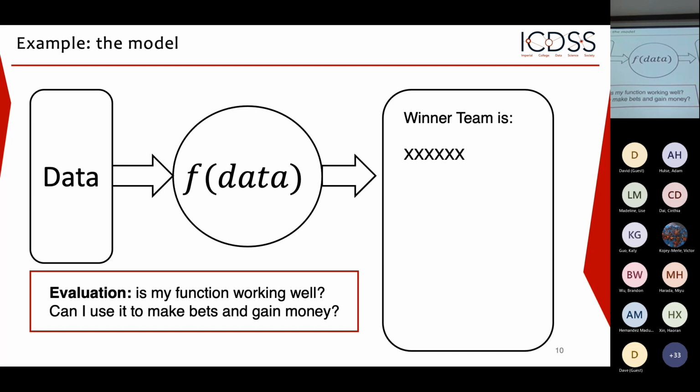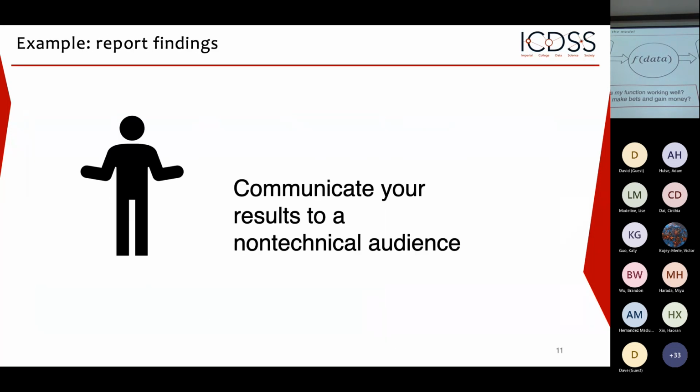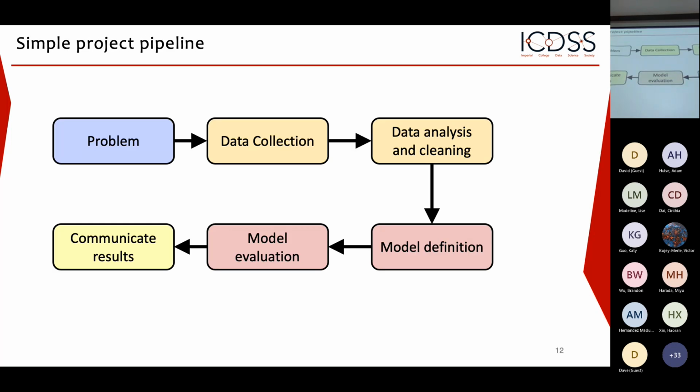And then you need to check, is my model working fine? You need to show that the model is actually useful to maybe make bets, and so win money or stuff like that. And last thing, okay, maybe not in this case because you want to keep the money just for yourself, but usually you would like to communicate what you did to other people. Maybe people are not going to be experts in the field, so you need to be clear and be able to speak language that everyone can understand. So these are the steps of, I would say, a project.